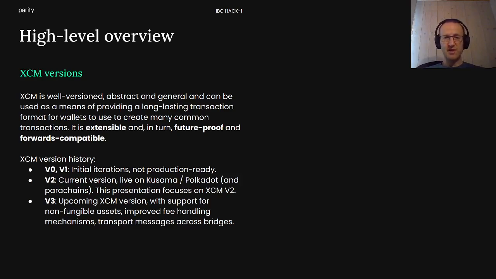It is live on Kusama and Polkadot, and on the parachains that are connected to those relay chains. So this presentation uses XCM v2 mostly. And the upcoming XCM version is v3, and it adds some very interesting features for non-fungible assets, for a better fee handling mechanism, additional transport protocols, or bridges.